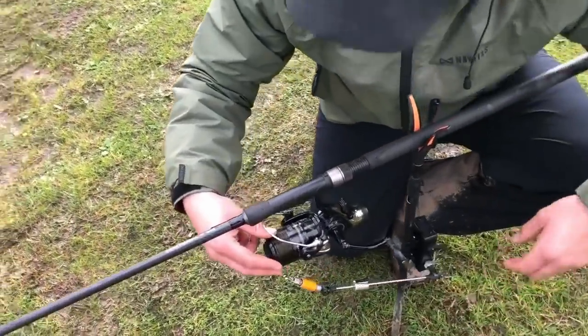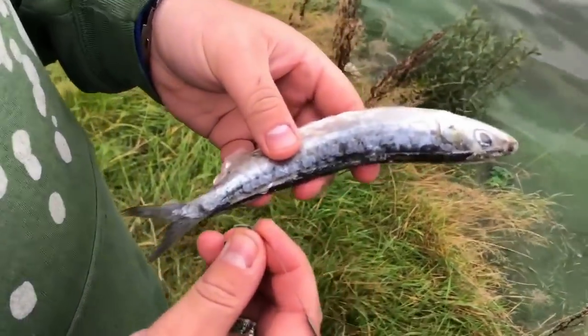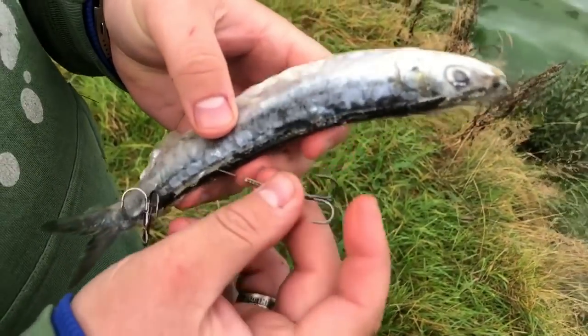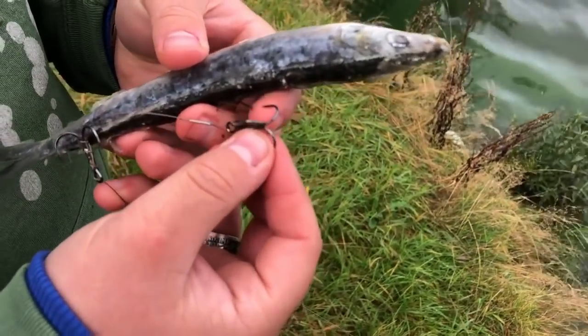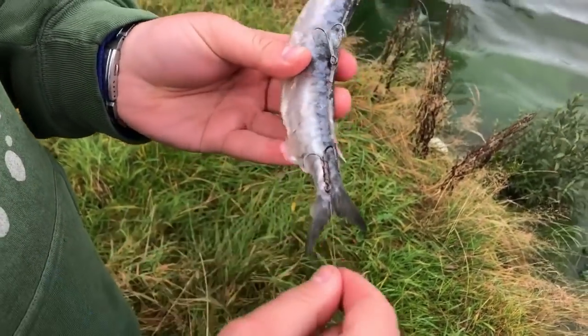Yeah, well done. That's it, mate. Perfect. Just put your alarm on. Lift up. So, Drew's got a nice, fresh, frozen sardine here. It's just going to show up placement. One rooted in the tail. Perfect. And then one. These are semi-barbed, so obviously you need your barbed point in the bait. One in there. That's nice.